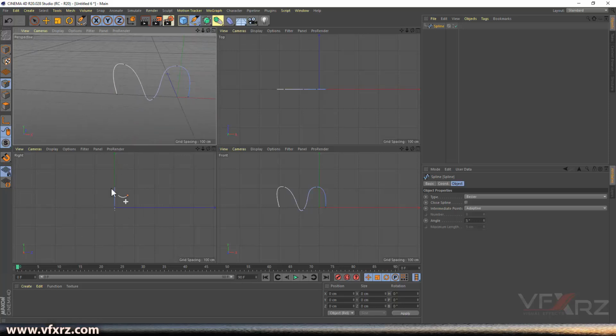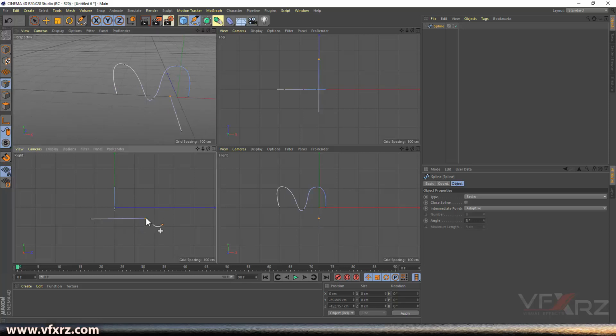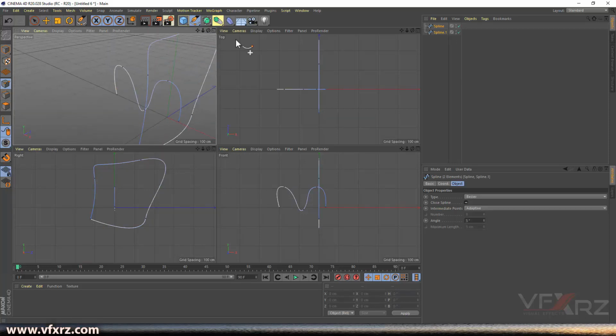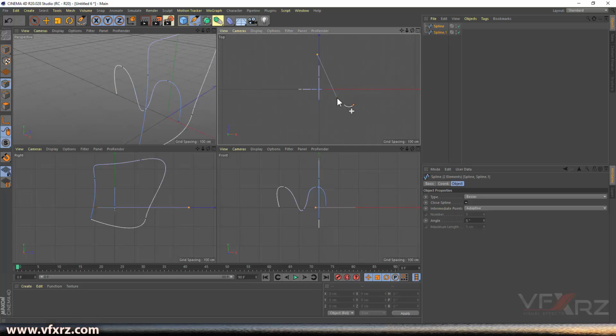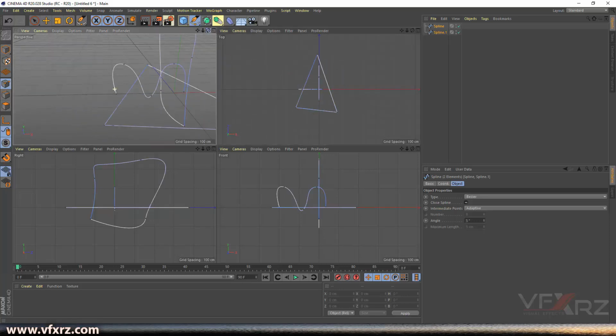Or for example in the right, you can create something like this in the right. Or for example from top, you can click and drag something here. It's much better than creating this spline in the perspective. Always use these 3 views, top, front, and right or left.